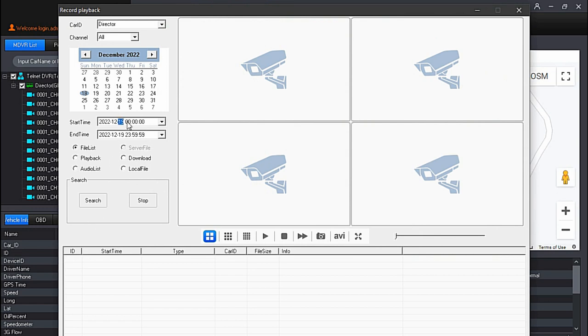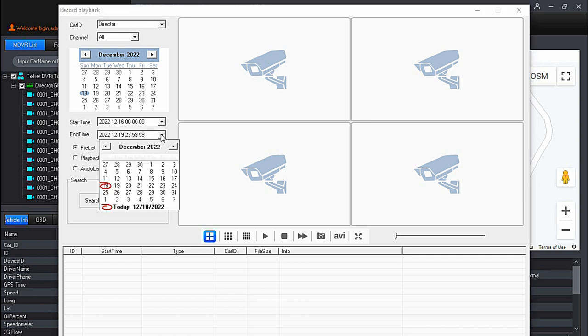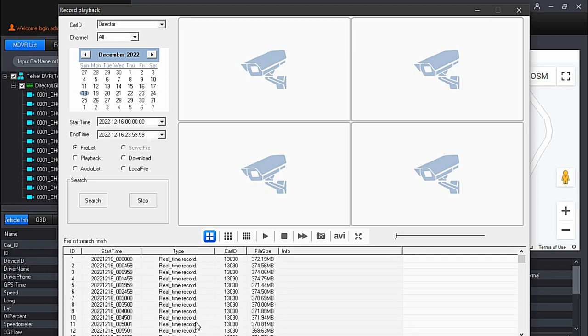Now, in case we get a video that we need to download, we will go to the particular member's DVR, remote. Safety will go to the monitoring center, which is, of course, in the next office, and it will display a number of files. Now we are going to pick one file at random to show you how it is remotely downloaded from the member system on the road back to our monitoring center at the safety team.